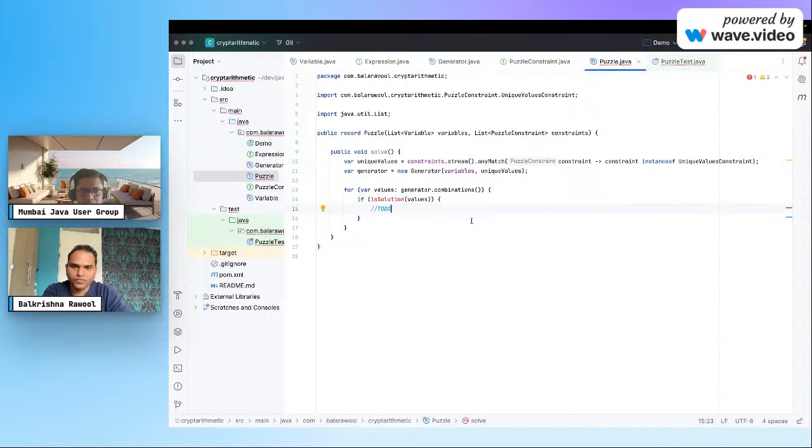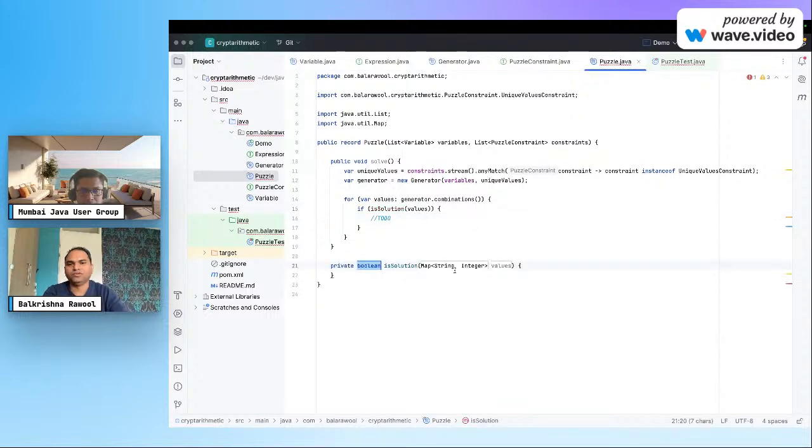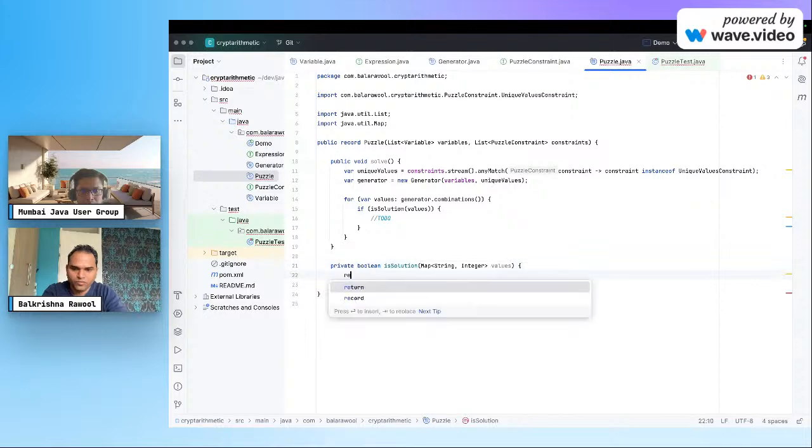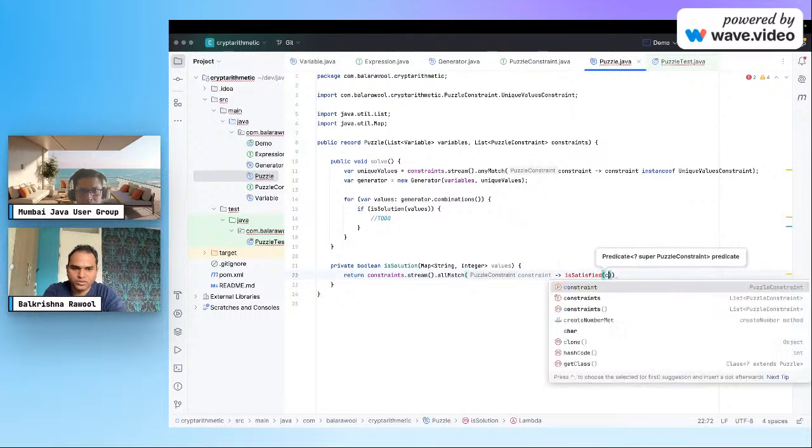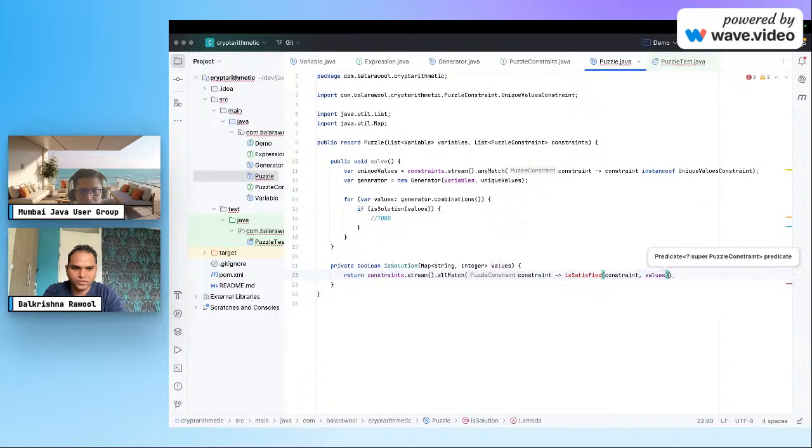Okay, but how do we know if a given set of values is a solution? Well, we will know that if all the constraints are satisfied, right? So we'll do constraints.all match, and then we'll check that this constraint is satisfied. So this way we'll know that the specific constraint is satisfied for these values. And when we know that, then basically all the constraints are satisfied and we have a solution.